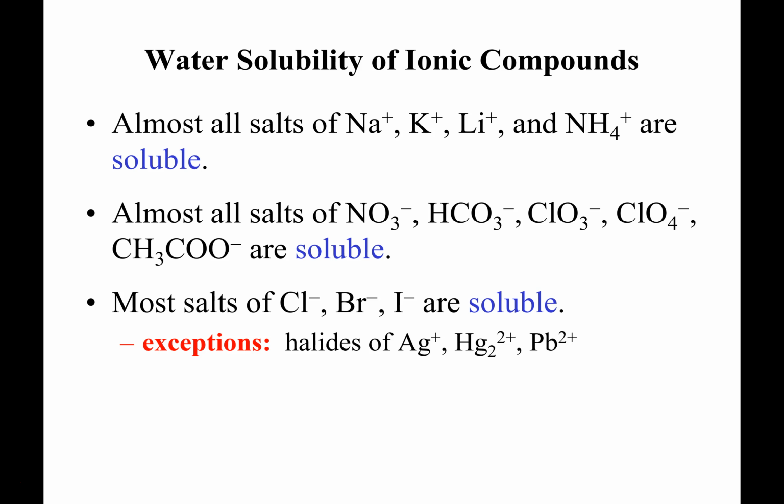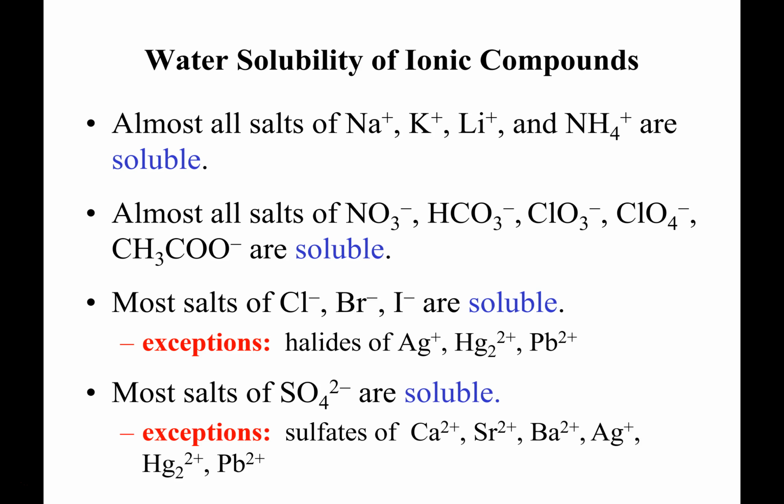Most salts where the anion is the chloride ion, the bromide ion, or the iodide ion are all soluble. Now we get to some exceptions. In the Le Chatelier's principle lab we did, the last one where you had silver chloride precipitate out, an exception is where silver combines with these things. So silver chloride, silver bromide, silver iodide precipitate out. So that's how that works. Don't blame me, there are exceptions.